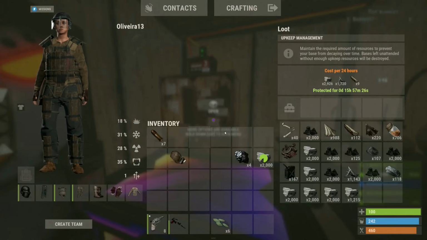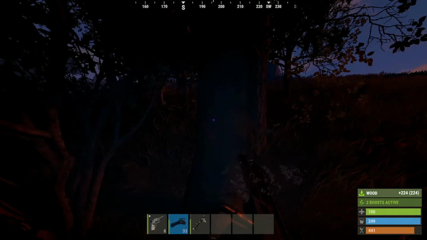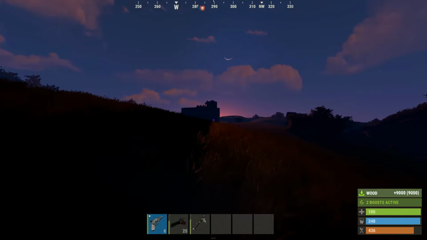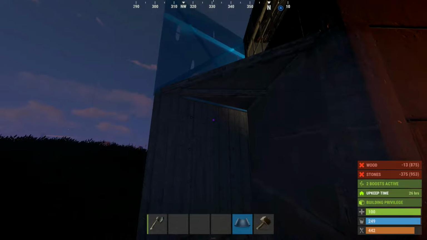And I did the same later on to farm wood. I drank a basic wood tea, grabbed the chainsaw and got to work. This window was bothering me a lot, so I decided to make a honeycomb and make other small upgrades to my house.